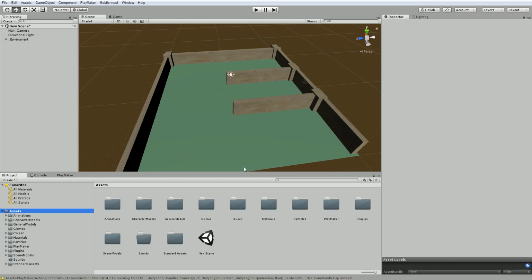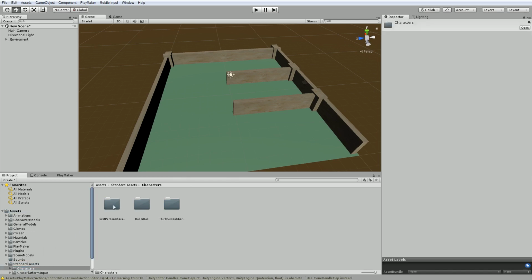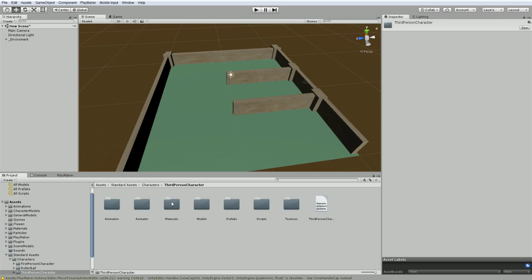Now, this third-person controller comes with a fairly simple model called Ethan. And now we can go to Standard Assets. And we're going to choose characters, I believe, third-person character. And we want to use prefabs. A prefab is something that is already pre-made.